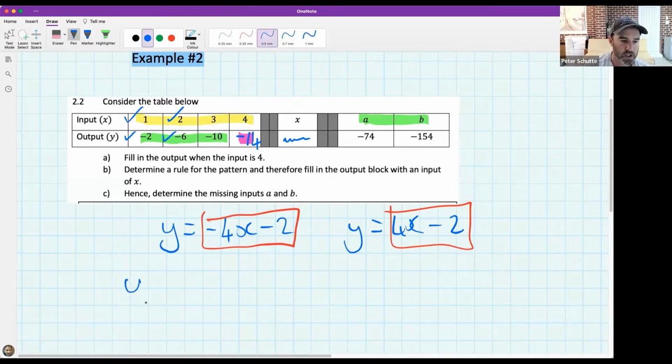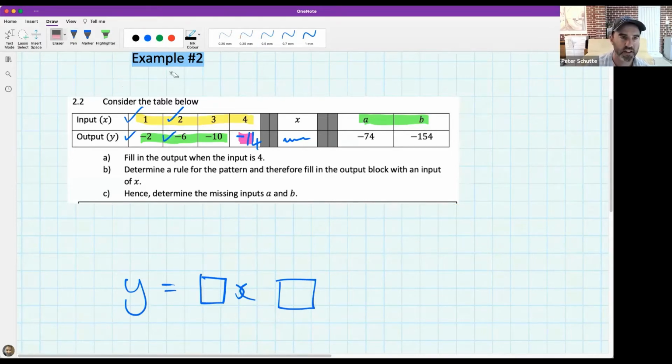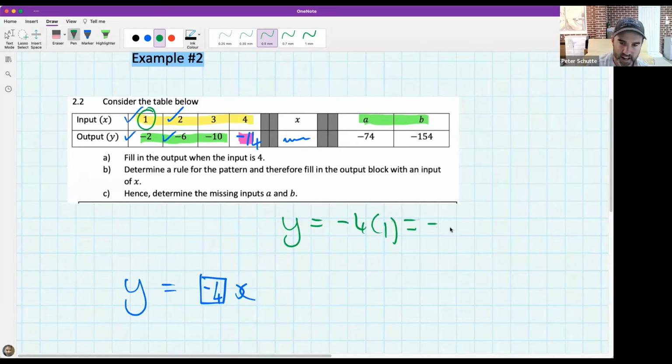If I think about what we were doing in the previous lessons, we always had to work out the number in front of the x, and then we had to work out the other number that came after it, and we would test our answers. And I'm pretty confident that this is going down in 4s. And because it's going down in 4s, it's going to be a -4x here. However, that is not going to give us the right answer, because if I test this out, if I take that 1 and I put it into it, so I say my input is 1, I get out -4.